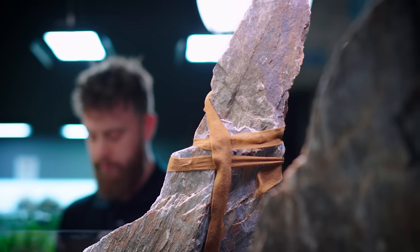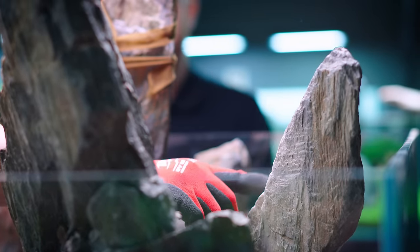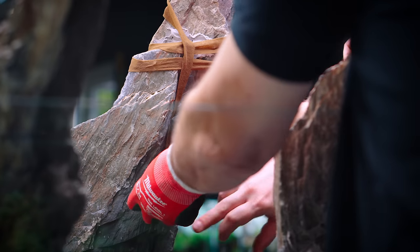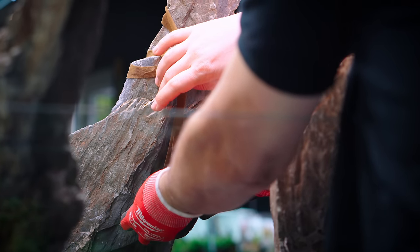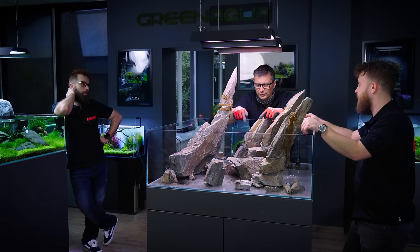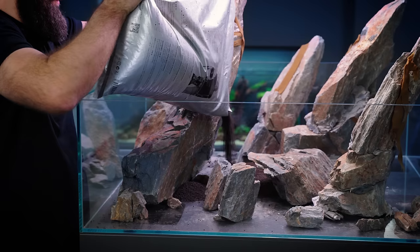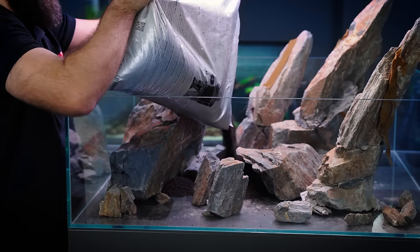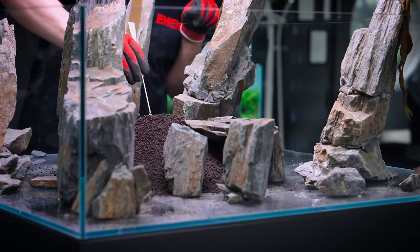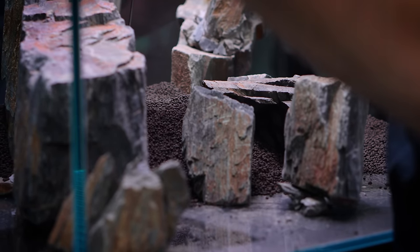We marked all the rocks that we want to have some terrestrial plants on with Terra tape. Huba is going to start working on putting some Hygrolon in certain places and preparing the plants to be put in there. In the meantime, we're going to add the ADA Aquasoil Amazonia inside the tank with Gary. We're not going to use any base layer fertilizing substrate this time because we're going to utilize some plants that do not really need base layer fertilizing substrate in this layout.